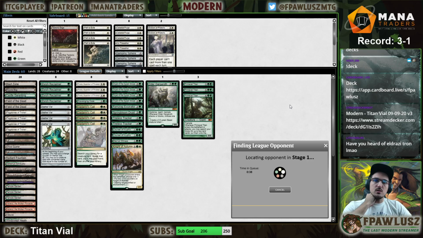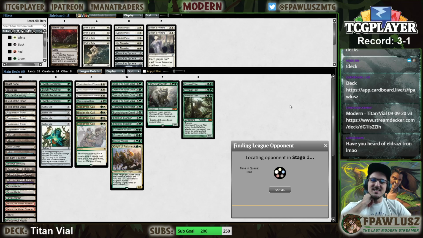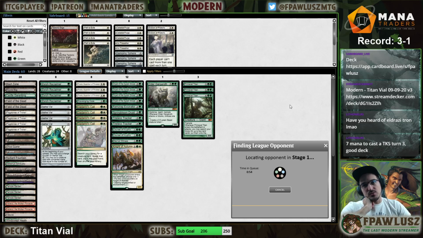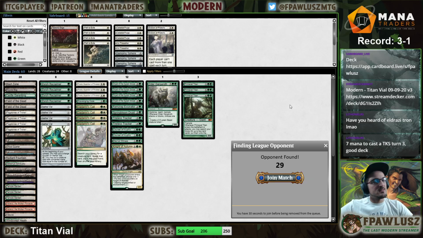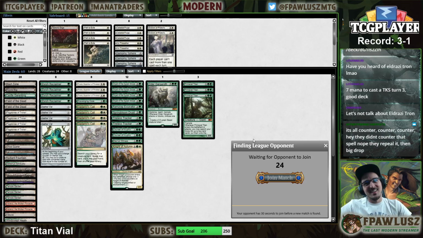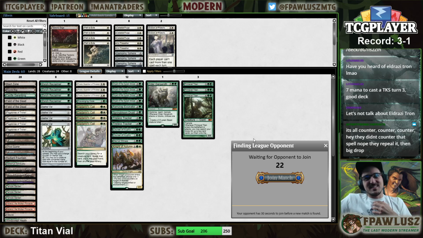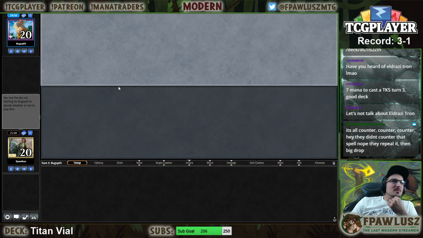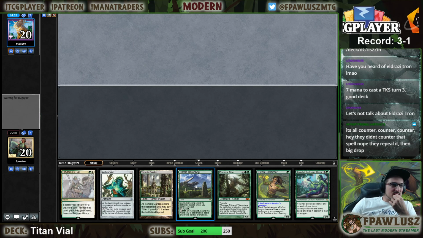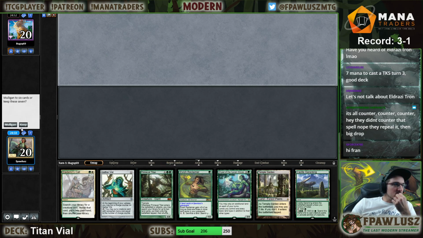Have I heard of Eldrazi Tron? Yes, I have. Your point being? So mana to cast it, Thought-Knot Seer turn 3, good deck. Yeah, I mean, you can also cast a Karn Liberated for 7 mana. Then big drop. Yeah, but that's why it's good. Affinity friendly artifacts. That is exactly why it's good. It's because it does all of that stuff.